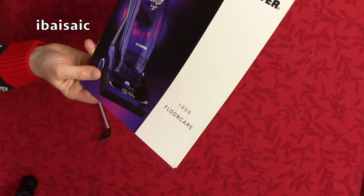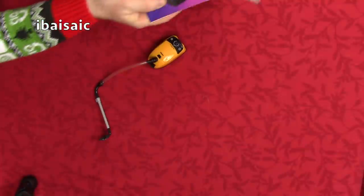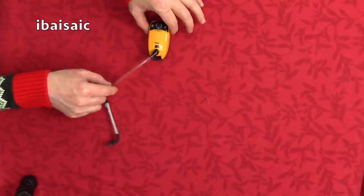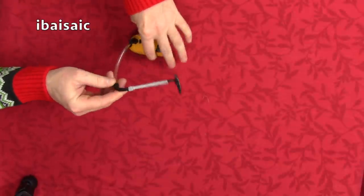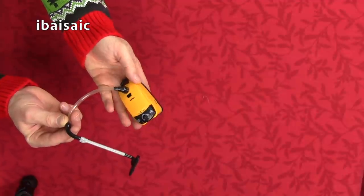This is a Hoover brochure from 1998 — a bit glossy. We'll be having a look at that. There are some quite rare vacuum cleaners in that particular brochure, some I've never seen before. But the brochure's coming up. I was going to show you this earlier but I couldn't find the wand and the floor nozzle — it had gone missing. But I found it today when I was looking for some more brochures.